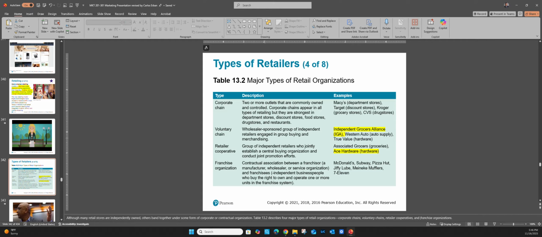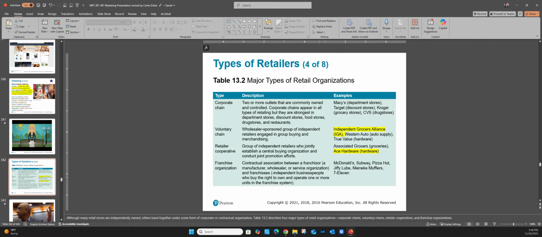And then you have, they're very similar. It's just that here they work almost as if they're owned, and here they're working very independently. But they join as a co-op, so you have the associated groceries, okay, so that they can compete with a big retailer. Then they will buy in bulk from P&G and be able to compete with huge retailers like Walmart.